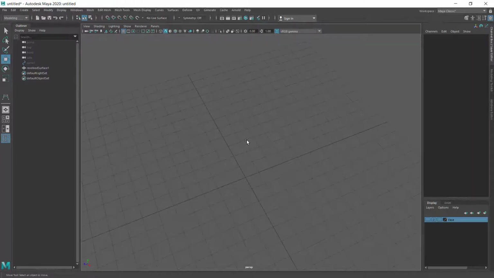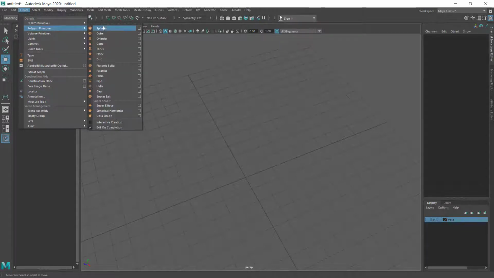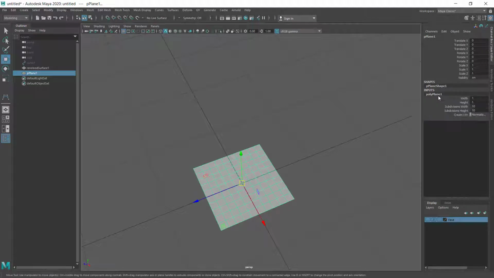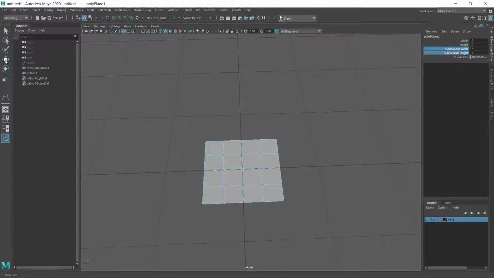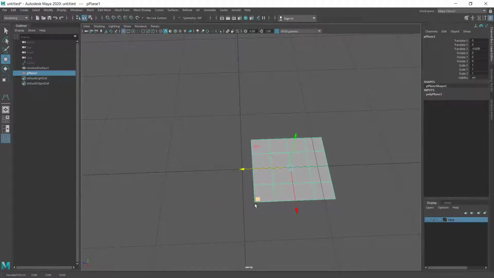Okay, so to start with the flower, I'm going to start with the petals. So I'll go to Create, and I can either use a cube or I can use a plane as well. So this time I'm going to use a plane, and we can just reduce the number of divisions. Let's just make it very less to be controllable, so I'll say 4 should be fine. Now notice what happens if I move this object as an object. If I just take my move tool, I'm sorry for the background noise, if I move this out, you can see that the pivot point is here.